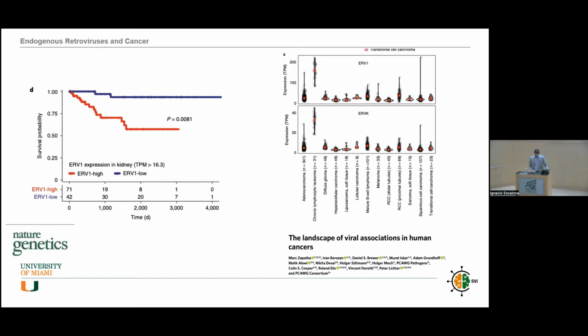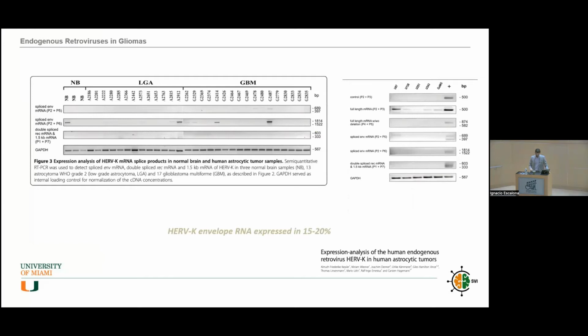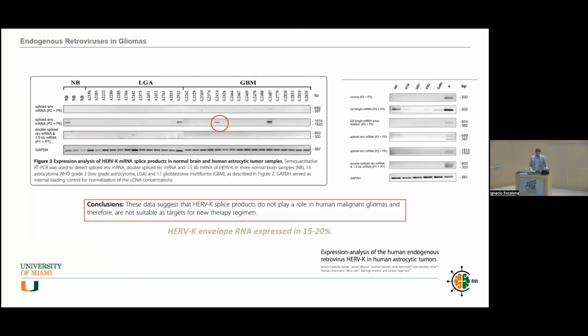And if you look in gliomas, not much has been discussed. This is diffuse gliomas, and you can see HERV-K has some mildly elevated expression, but nothing substantial written about it. For the literature on gliomas and retroviruses, if you go on PubMed, you get 8 hits, and 4 of them are from our lab. So really only 2 articles out there. One of them basically suggested that HERV-K doesn't play an important role in glioblastoma. They just looked at RNA values and said HERV-K is only expressed in 15 to 20% of these tumors.